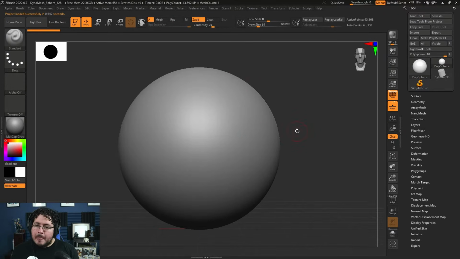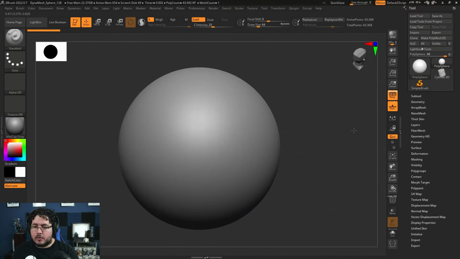inside of ZBrush. Now, navigation in ZBrush is tricky, okay? It gets a little bit tricky. I'm going to go over it real quick so that you guys can feel comfortable with the software, but it definitely gets a little bit tricky. If it's the first time you're using ZBrush, then it's definitely going to take a little while to get used to it. First of all, with your pen, if you click outside of your object, well, you can see that I'm moving the cursor right there.